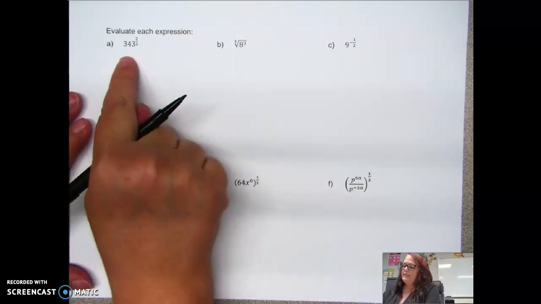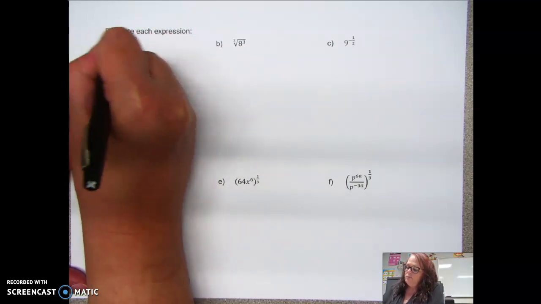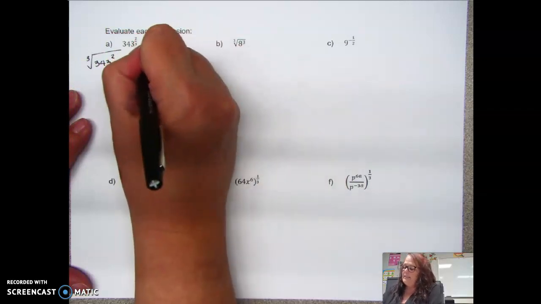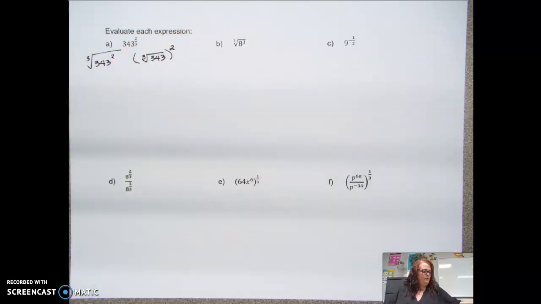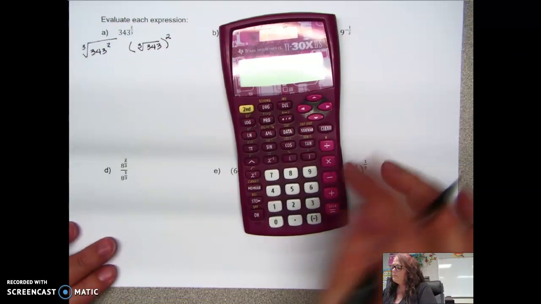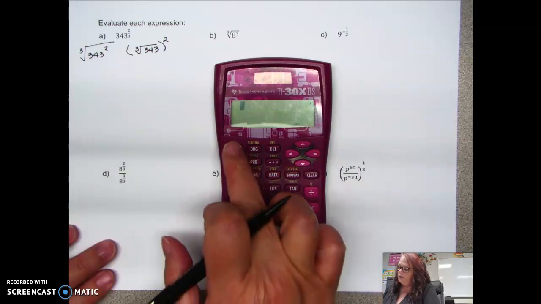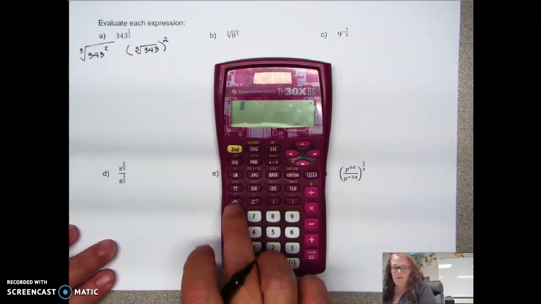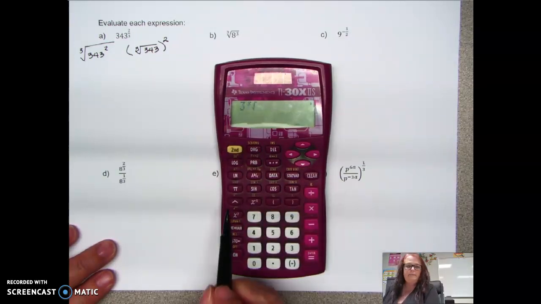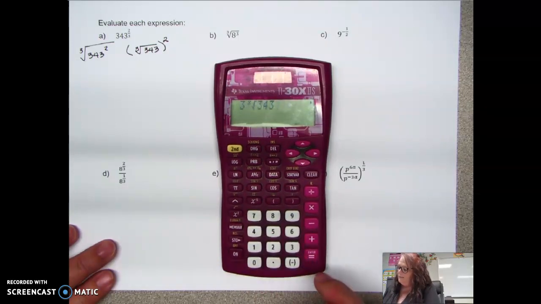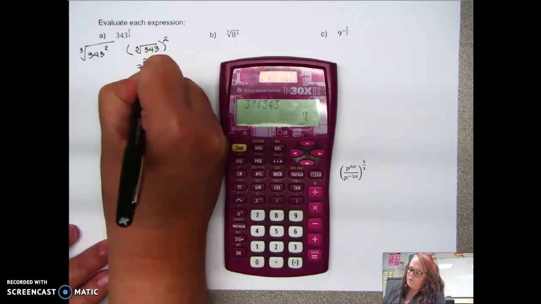If we take a look at this one, this is either saying that I can take 343 and square it and then do the cube root of it, or I could do the reverse and take the cube root of 343 and then square it. So if we take a look at our calculator, if you have a forward-thinking calculator, we can type in that we have the cube root. Right above this power button is the root button. So we're going to say the cube root, using that arrow button, of 343 equals, and that's going to be 7, and 7 squared is 49.